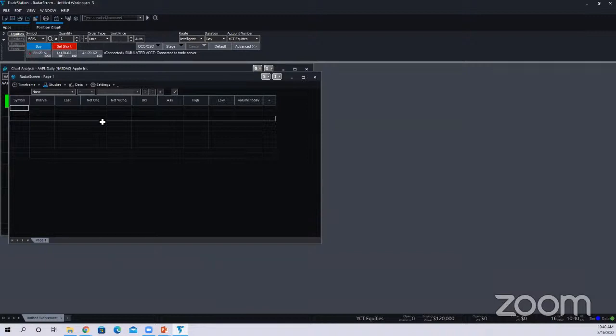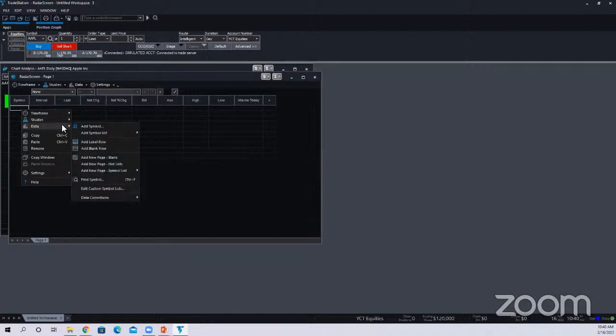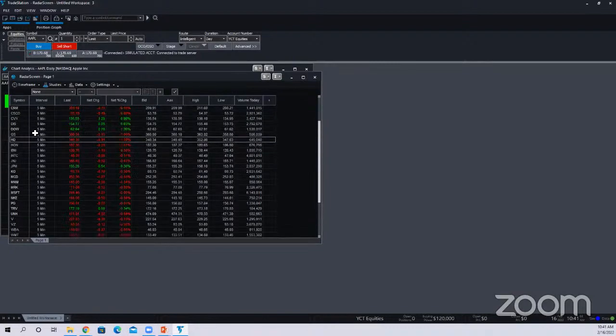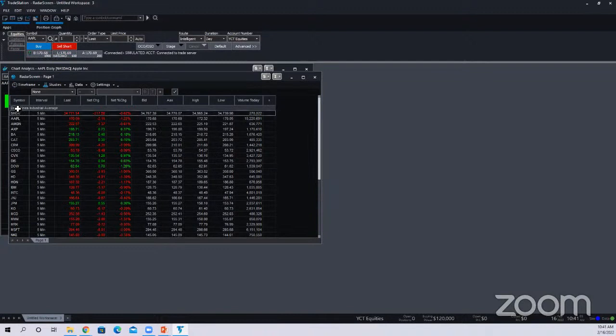You can apply a lot of really cool things to it, a lot of studies. So let me give you an example. So let's go ahead and just add in a few symbols here. TradeStation has a few preset lists of symbols, and you can create your own custom symbol list as well. But let's just add the Dow Jones Industrial Average. So it'll load 30 symbols right off the click. It's got even a little title for you and the index as well. The index symbol is here as well.